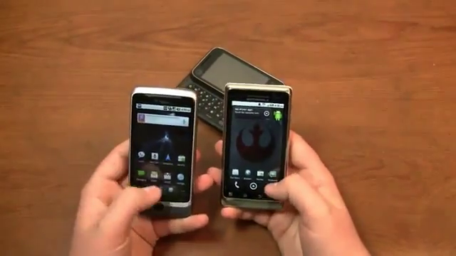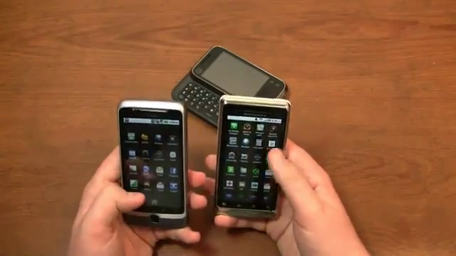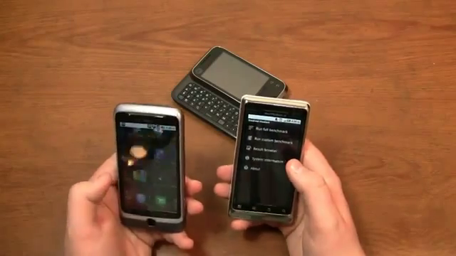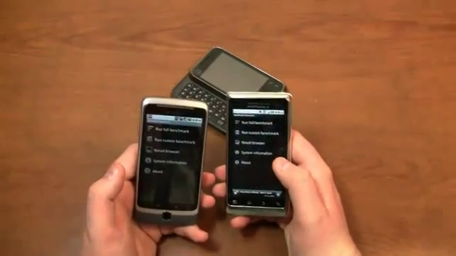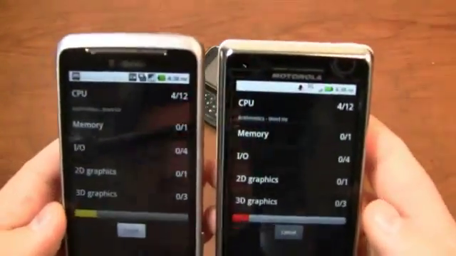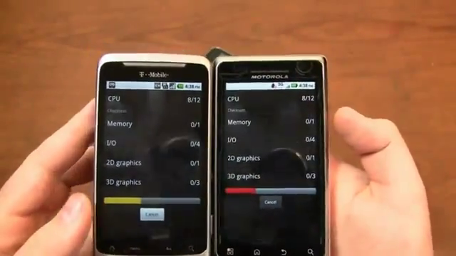So let's have a look at the speed test. One thing, or actually Quadrant Standard, let's do that while I'm thinking about it. Let's go to Quadrant, and let's run these. It's speed test time. Who's going to win? Run full benchmark. And we'll run those, and while that's running, let me talk a little bit about both devices.